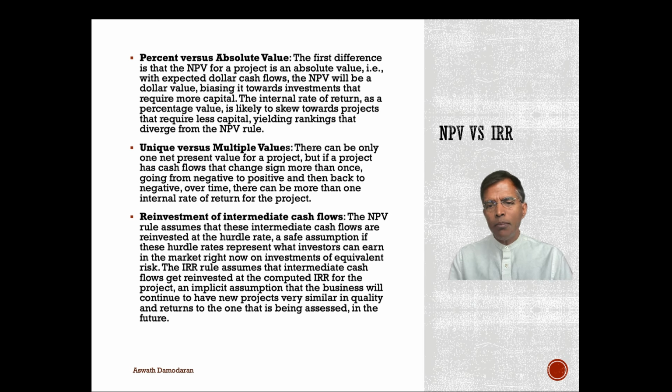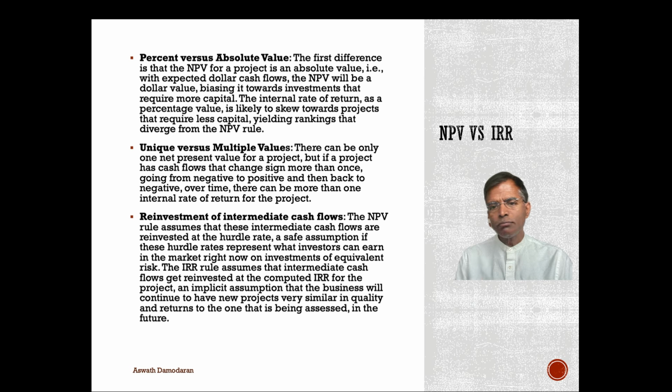You're saying, so what? NPV, because it is scaled to dollar values, is biased towards bigger projects. Bigger projects, if they're good projects, will have higher NPVs than smaller projects. IRR, because it's scaled to what you invest, is biased towards smaller projects. We will argue, and this is, I think, true for the most part, that younger companies are much more likely to have limited capital. Why? Because they don't make money. They don't have internal cash flows. Access to capital is limited. And if you have limited capital, maybe you want to get the most bang for your buck. Maybe that might explain why more young companies are likely to use internal rate of return, but more mature companies might go with NPV.